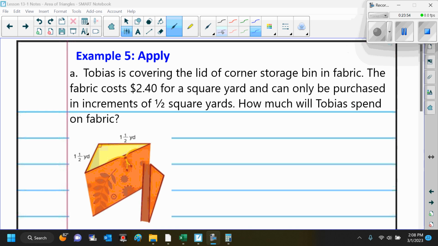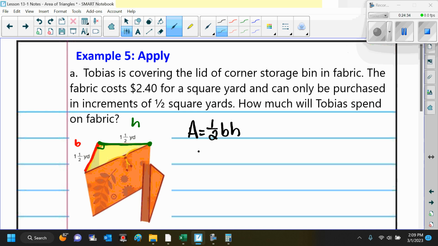So let's start with our formula. Area is equal to 1/2 base times height. Here, either one of these can be the base. So that's 1/2, and of course they're the same. The height starts at that vertex and drops down to a right angle. So let's use this as the height, and let's use this as the base.